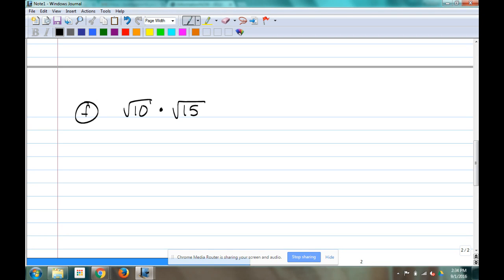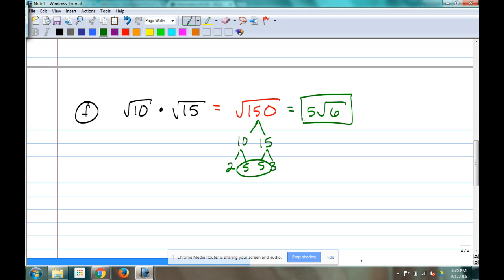The rules for multiplying square roots or radicals is outside times outside, inside times inside. So if they give you one that's already got a number outside of it, you're going to multiply it by any other number that's outside, like a coefficient in front of an x. You multiply those numbers together. So we're going to multiply these both together because they're both on the inside. So that turns into the square root of 150, and then break that down. I don't even think too hard to break that down. Got a pair of 5s. 5 radical 6, because 3 times 2 is 6.